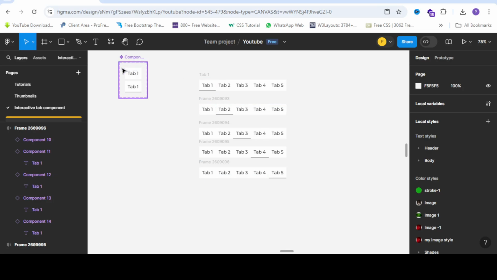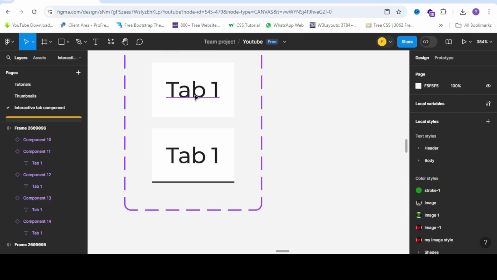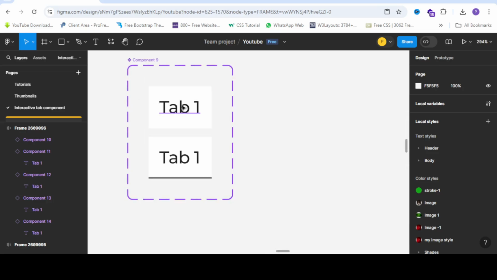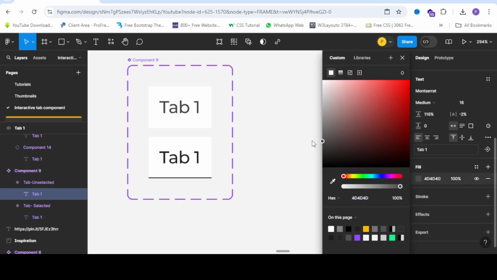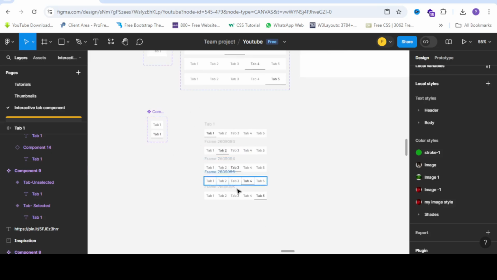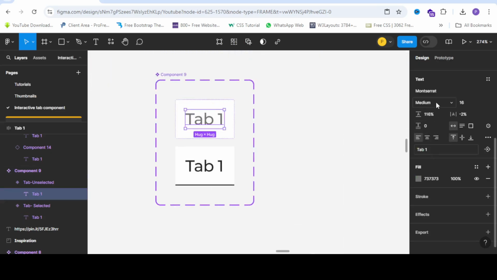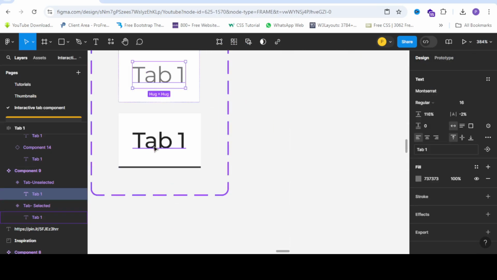Okay, one issue is there. I feel the unselected one here should be a little bit lighter in color, because here it looks almost the same, right? So I'm going to make this text a little bit lighter in color. Looks better, I guess. And also make sure this is regular. This was medium and this is regular.